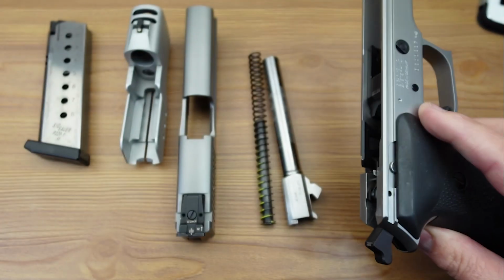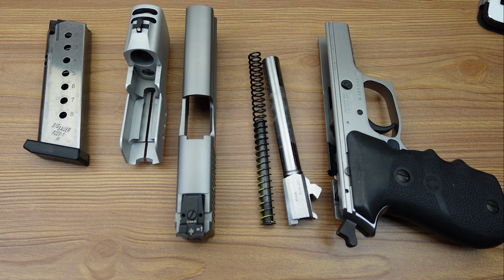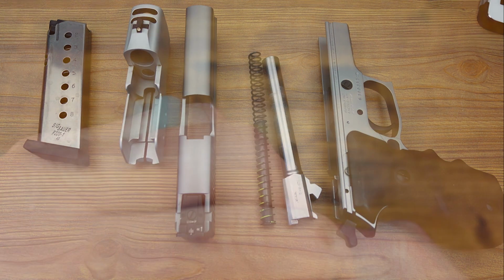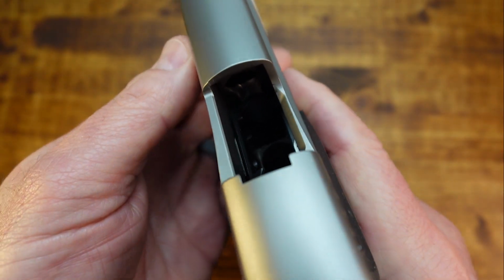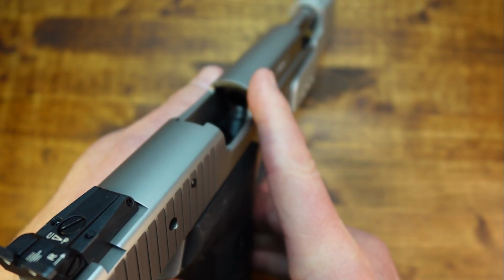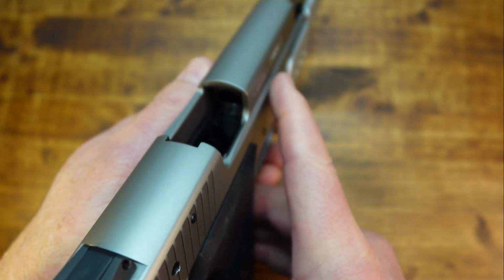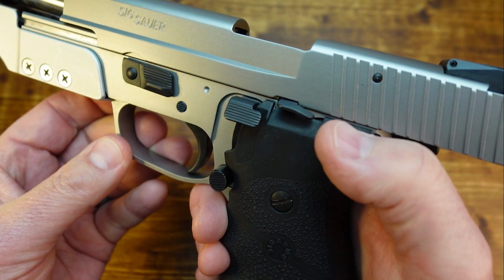All right, wanted to show you the pistol disassembled. There it is. And now let's put it all back together and continue with the video. Taking a look at the trigger, first we're going to make sure that it's empty, although I already did that before the video. I don't know if you can see that, but it's got a very nicely polished feed ramp in there.